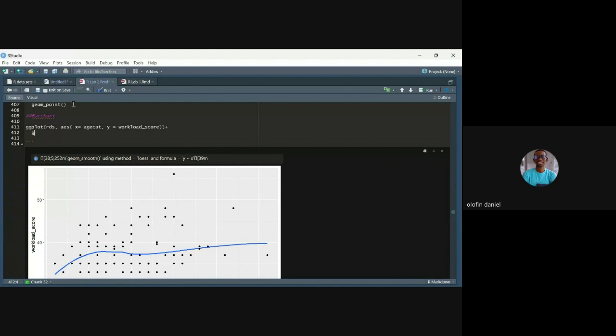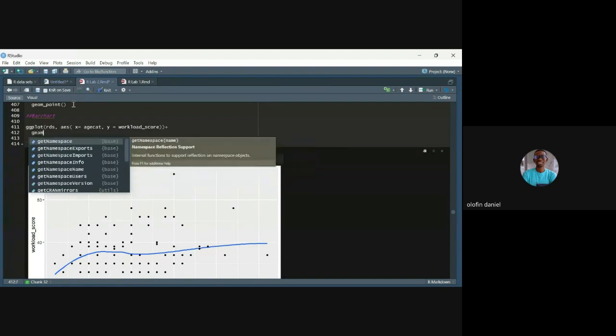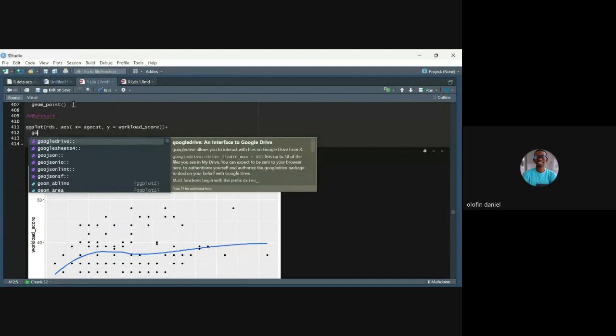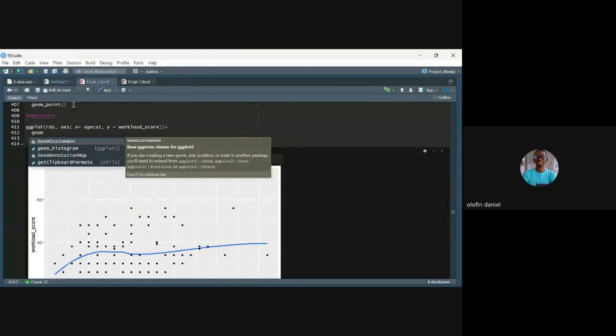If we have two variables, one qualitative and one quantitative. Geom bar.